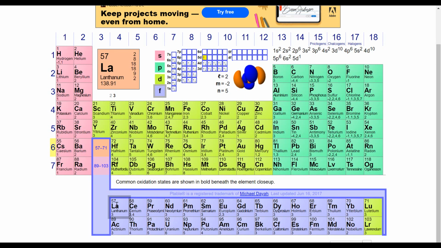We get our f orbitals here. You'll notice on this periodic table, they actually pulled out lanthanum and actinium as your first f metals. Pretty much by the time you get to the bottom part of the periodic table anyways, they're getting so many exceptions anyways, it's hard to draw. For our periodic tables, lanthanum and actinium were the first d metals, so I would still go 5d1, 6d1. I would go through the 4f14, fill in all 14 before you come back, fill in 5d2, 5d3, 5d4, and whatnot.